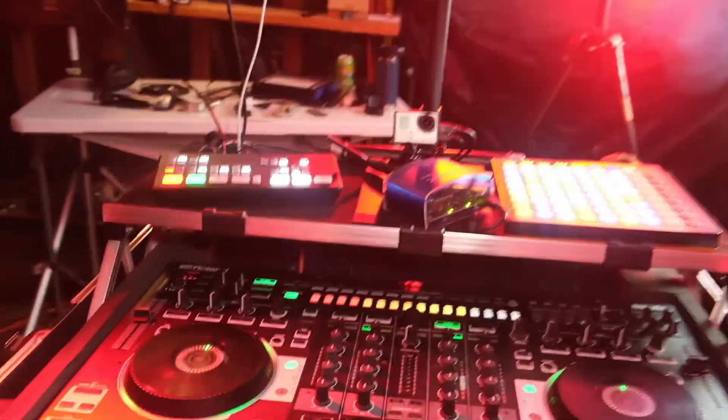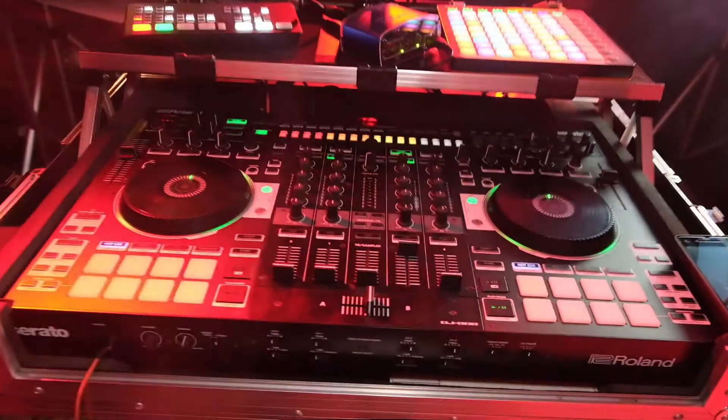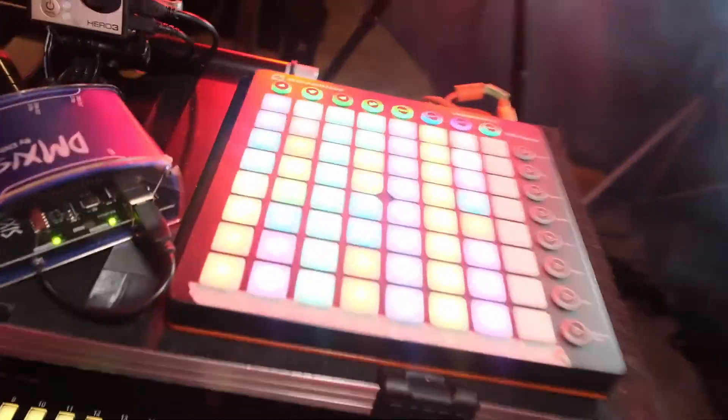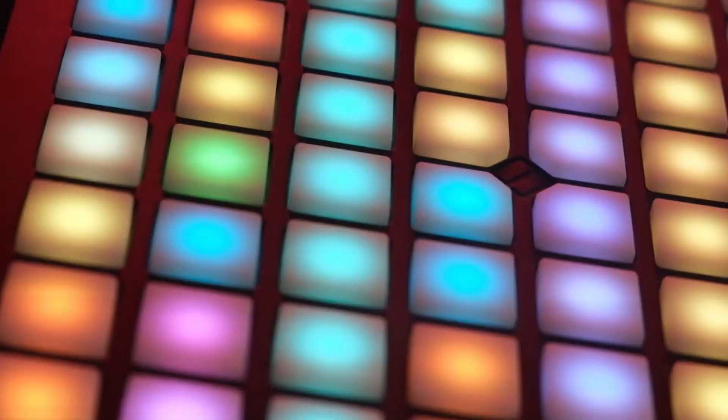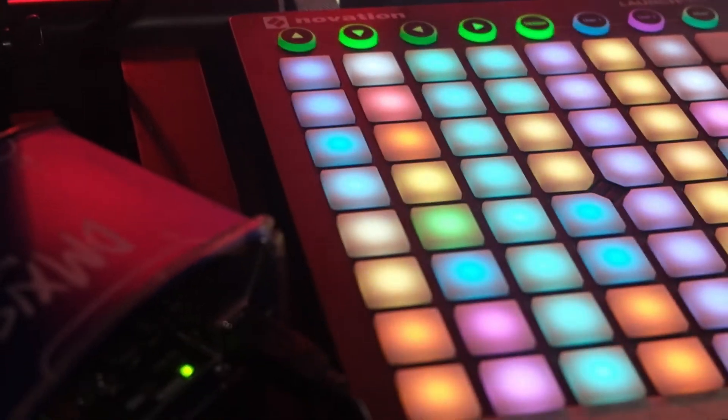I'm going to show you a little bit about the lighting software and how it's working right now to control the lights. Here we've got the rig — I just sprayed a bunch of fog in here. So here's the DJ decks, and those are obviously used for DJing, that's pretty simple and self-explanatory. But here's where the fun happens — this is the Launchpad, which right now I'm using as my control surface for all the lights in this room. Like this one, like this one, like this one, like those ones back there, those ones.